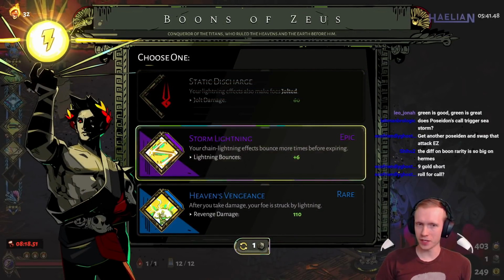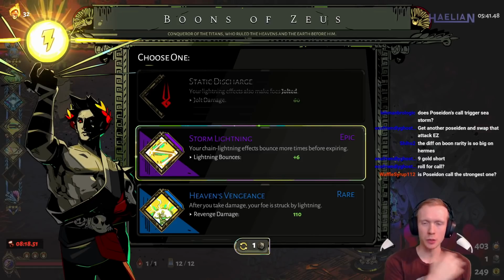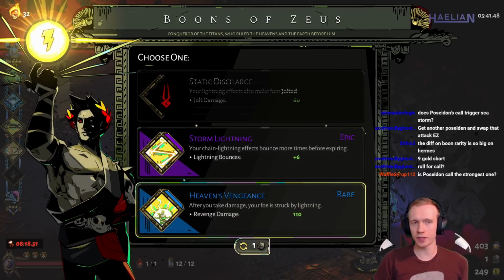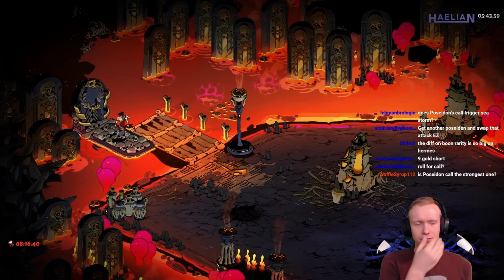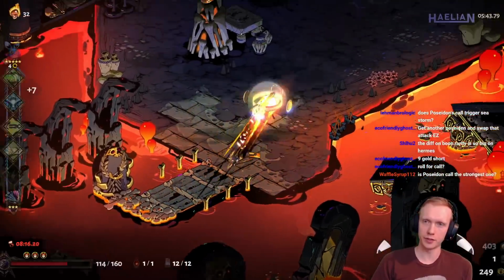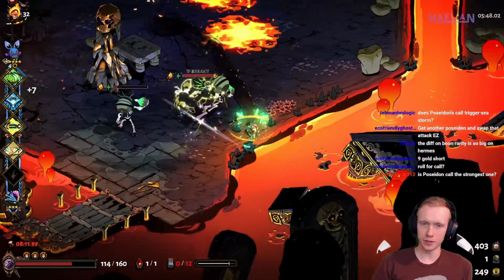Yikes. There's not a ton here that I'd want from Zeus anyway. I think I just take... So Storm Lightning does nothing, but it's a higher rarity and it's worth more money. Heaven's Vengeance kind of does something. I'm gonna take Heaven's Vengeance. Gold isn't that crazy here. Poseidon Call the strongest one. I think for 32 heat, Poseidon might be my top choice for the call. It makes you invulnerable and it deals a good chunk of damage.